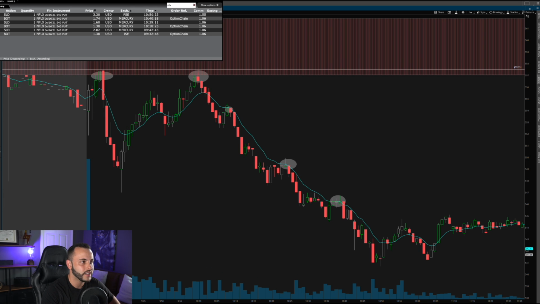You can see it rejected, and because of that, I went ahead and took my largest trade of the day, biggest percentage point gain, and that was at 10:40. That was right here on this flush lower. I entered some 540 puts for $1.74 each, and I sold those 10 minutes later here at 10:51 for about an 80% gain. So obviously, if I scaled up on these trades, this would be a much larger day. But as I said in the beginning of this video, I was really trying to scale down, practice my trading with put options. Not every day in the market do you need to make a ton of money.